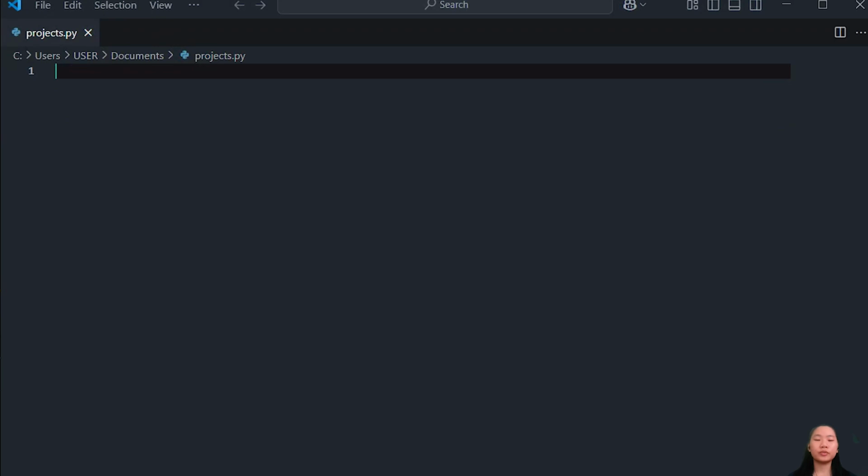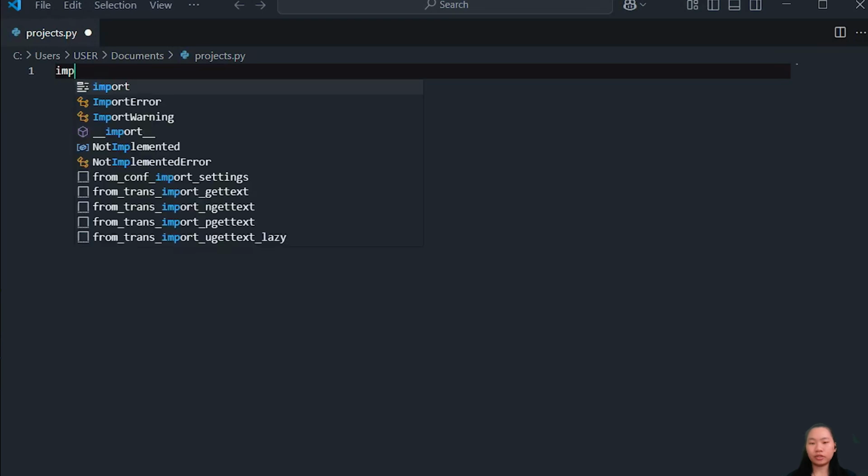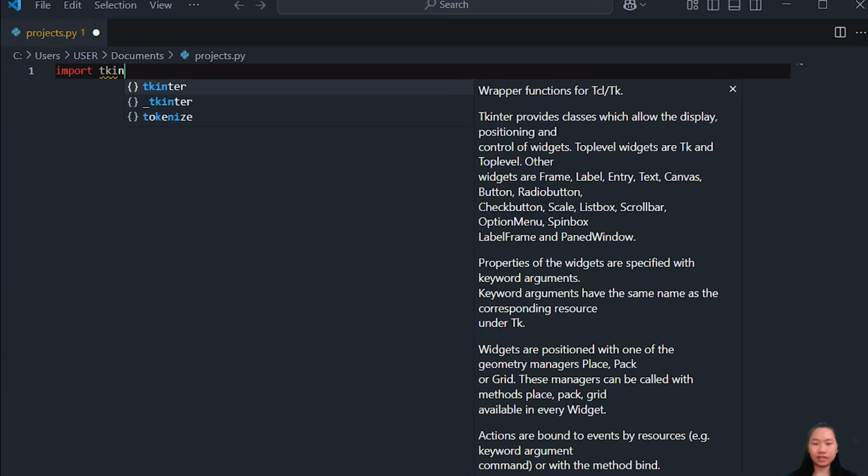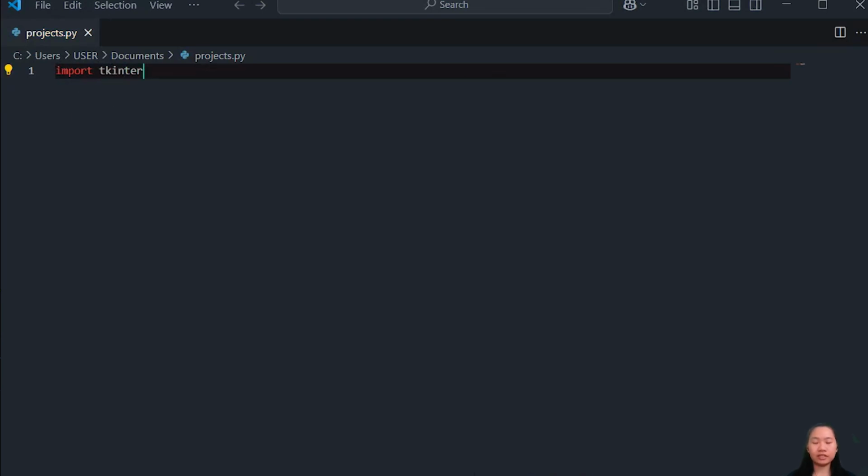First, we're going to set up our program by importing some very much needed libraries, which are tkinter. Tkinter is the go-to Python library whenever you want to incorporate graphical user interface elements. We're talking windows, graphs, buttons, lines, images.